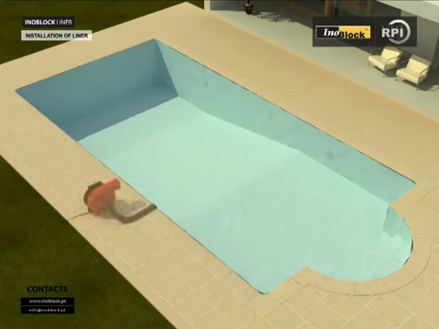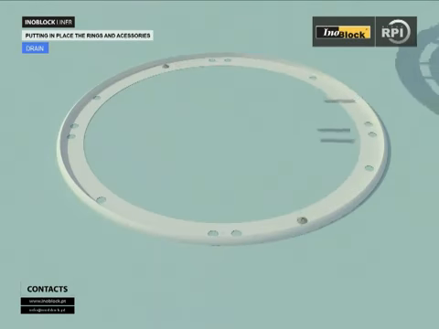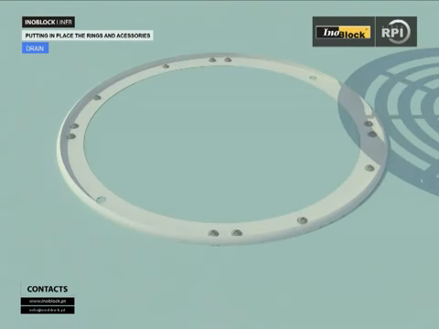Once the liner is in position and spread out over the floor of the pool, using a vacuum to suck out the air from the space between the pool wall and the liner will help remove any wrinkles. You can now begin filling the pool with water. Fill to a depth of about 20 centimeters and continue to remove any wrinkles which may still be in the liner.